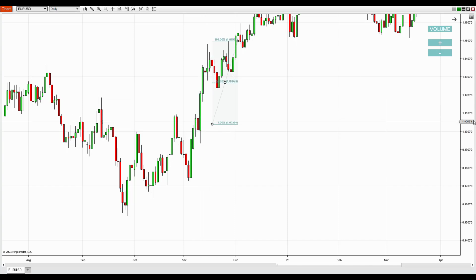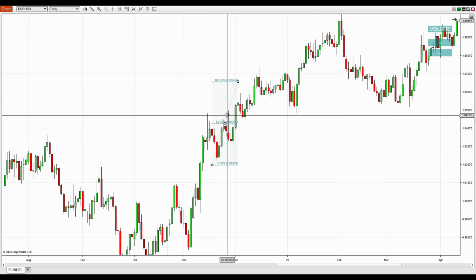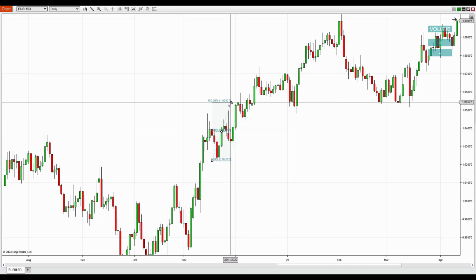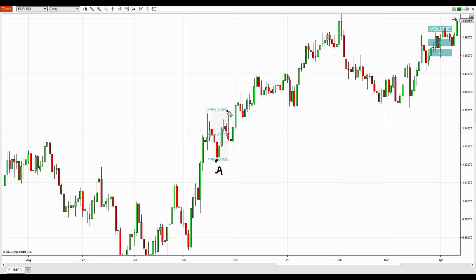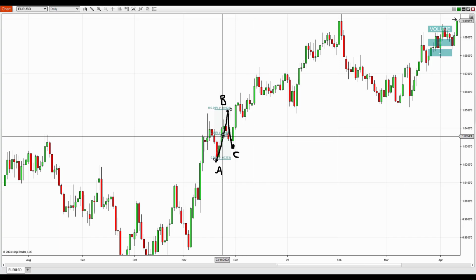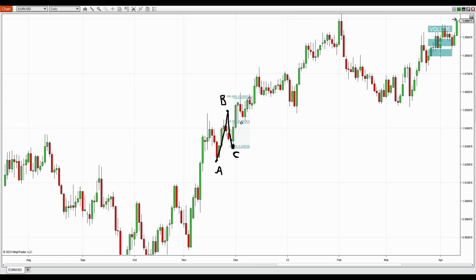The next one is a bit small, but remember we are on a daily time frame, so it's not that small, actually. Point A, point B, price drops to point C, then you take the Fibo, move it like this, so it begins in the C, look for the D, which is in here. This is where you go short from, and this is your reaction. All right, so in this case, A, B, C, D, boom, short.